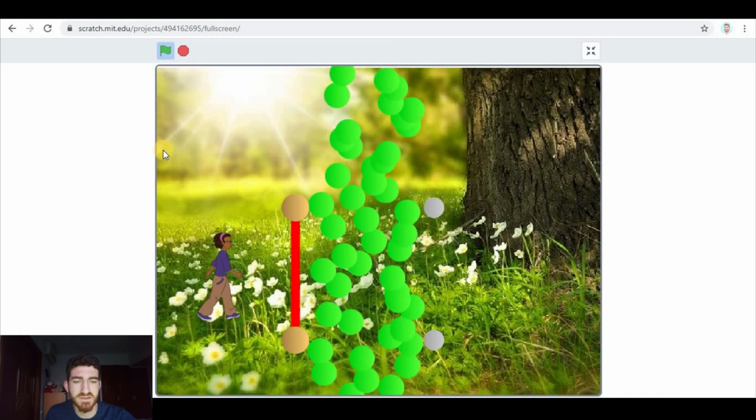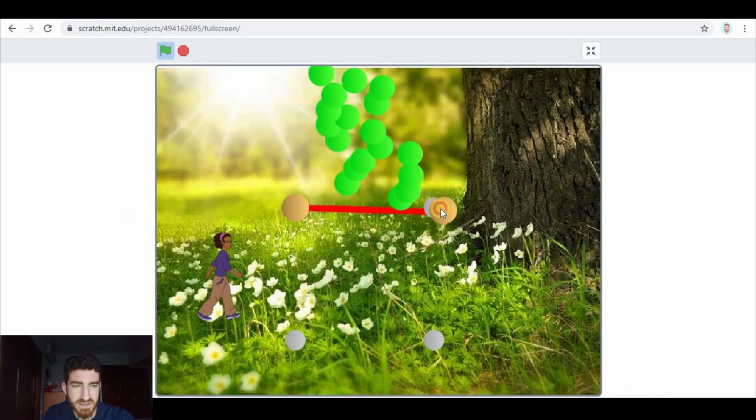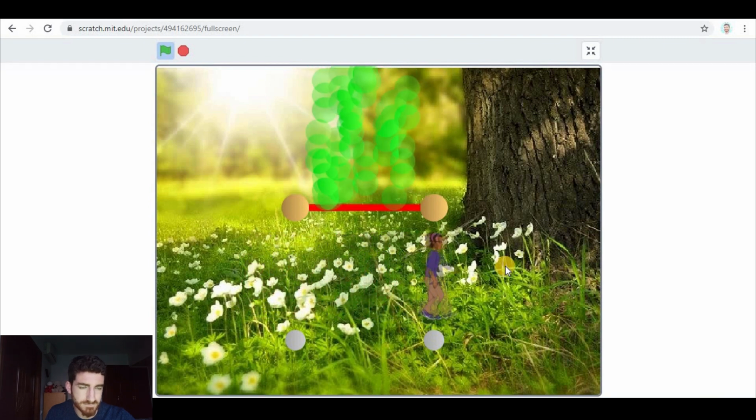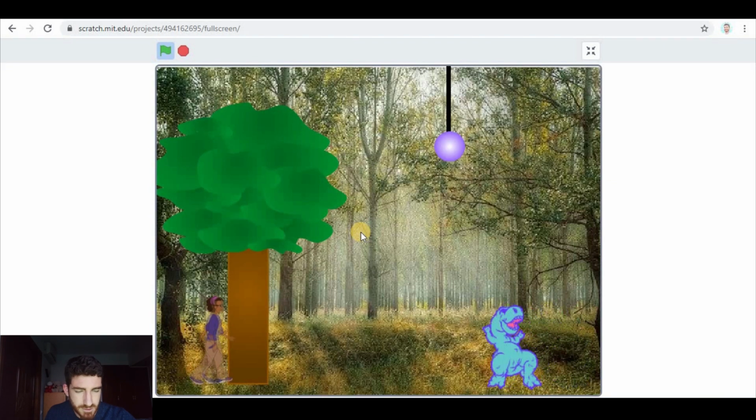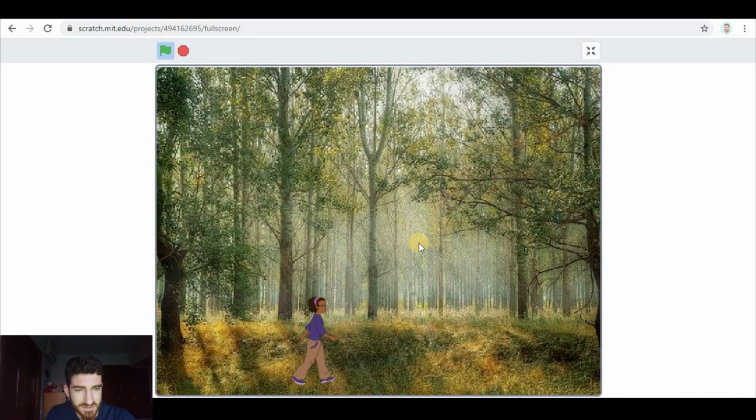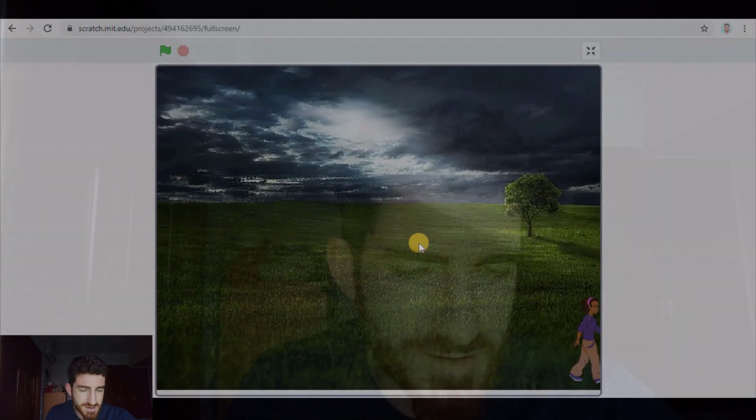And let's see what happens if we do the complete game. Alright, and now it's my moment. Let's see if I can hit the dinosaur. Perfect. And for the moment, Avery saved in level 4.